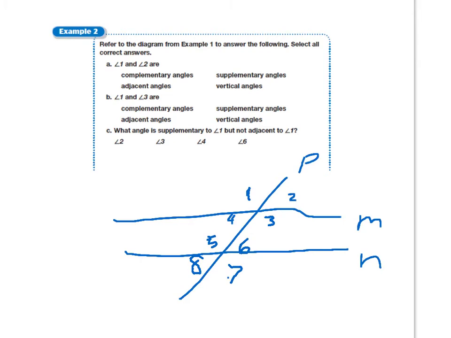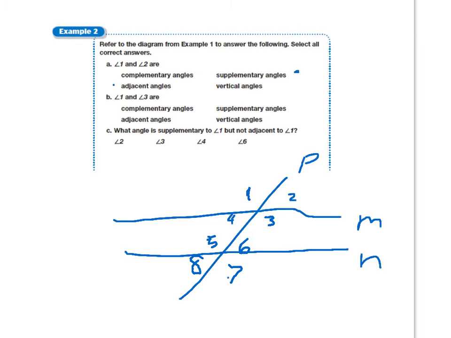Okay, well, we learned that complementary means that they make up a 90-degree angle, and we can see that that's not likely. They are right next to each other, so that would be adjacent. So I would say that we could safely say that these are indeed adjacent angles. And since they're side to side and they make a straight line, although not in my diagram, but if it were a perfect diagram, they would make a straight line. That makes them also supplementary.